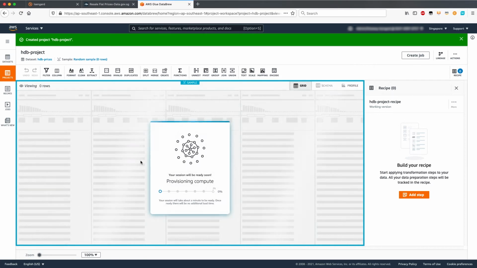Once it loads, we'll see the main grid view of our project, showing our sampled subset as a data frame with some additional statistics at the top of each column. Of course, it's really important to remember that this is only a sample, so the statistics here may not exactly match the full dataset. We'll use the transforms from the toolbar to edit our dataset and see the live preview as we go. Each transformation we apply will be added as a step to the recipe over on the right-hand side, which we can navigate and edit. And when we're ready, we can either click the Create Job button at the top to run our working recipe on the full dataset and output to S3, or publish the recipe as a new version for running on demand or on a schedule outside of this project view.